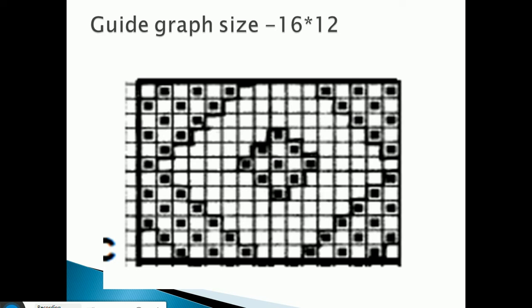What is our warp end ratio? We are selecting 2:1. That means for one stitching end, we have to select 2 plain end. Likewise, for 16 stitching end, 32 plain end we have to select. So I think the final size will be 48 end. What about the picks? In the case of 4 pique stitch, if we have 12, that means 12 into 4, 48. The size will be 48 into 48.